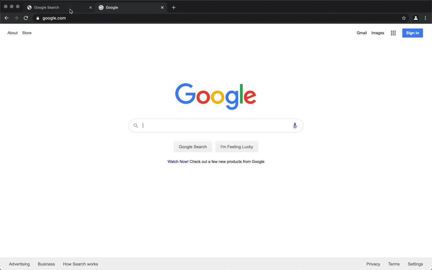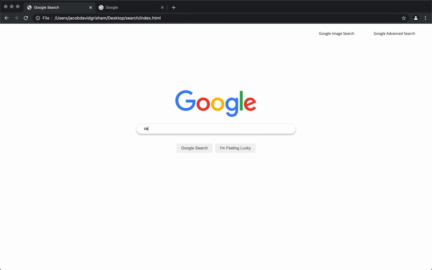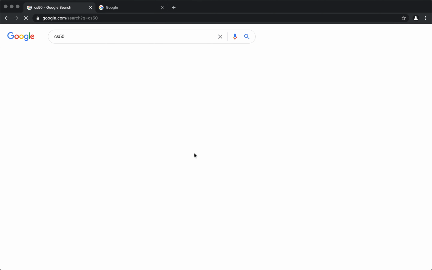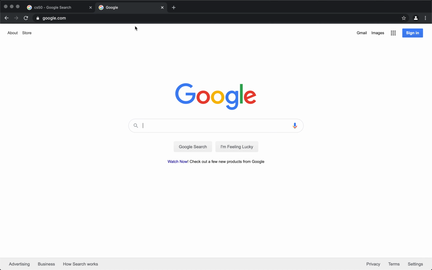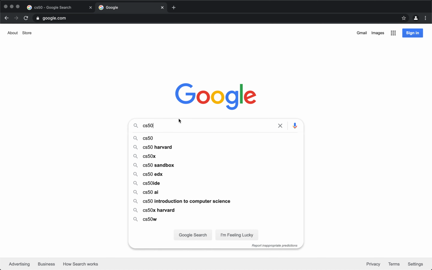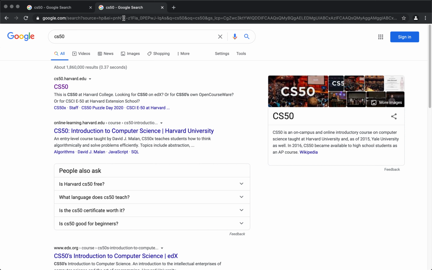Awesome. So let's do a simple Google search. And here we are. Now if we compare it to Google's own Google search, as you can see, the URL string is quite long, but all that's really necessary is this bit right here. Right here. As you can see, the same thing is right here.